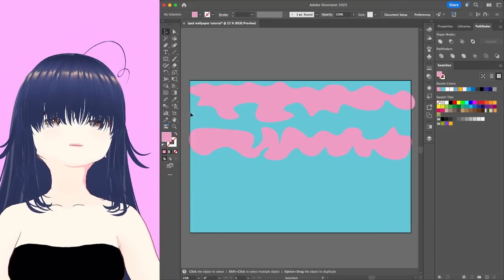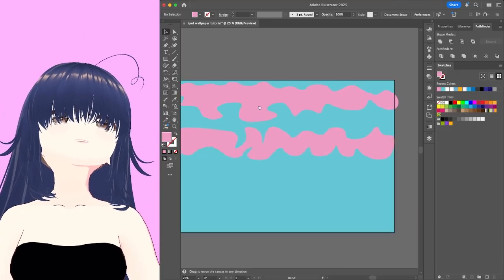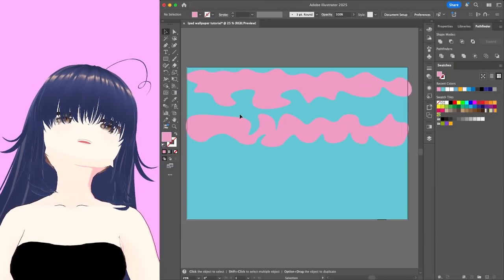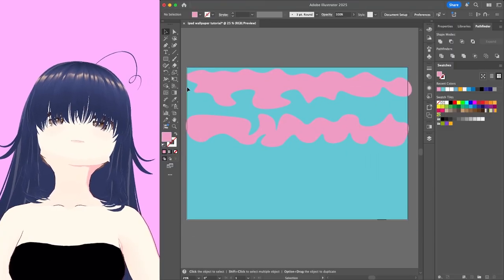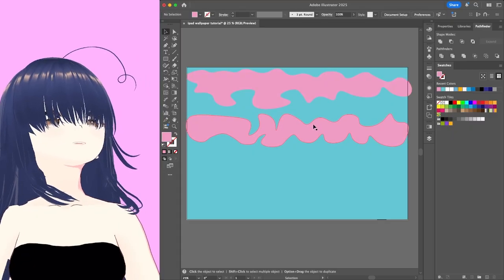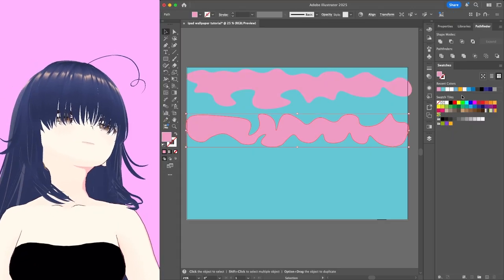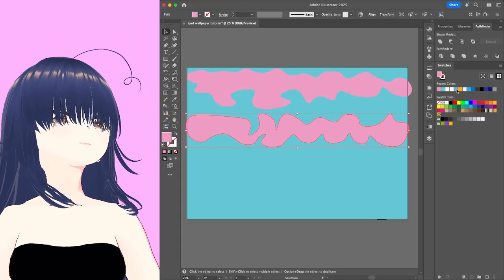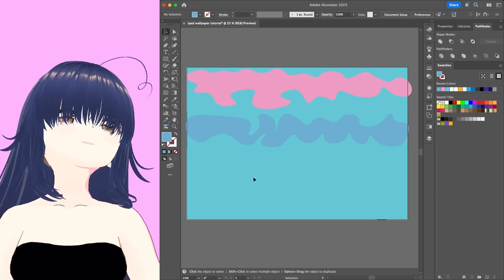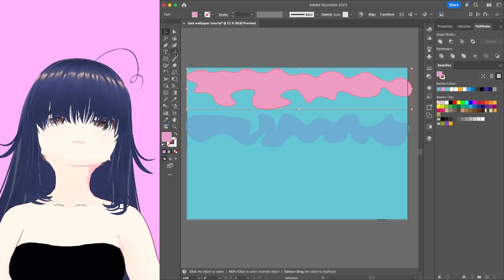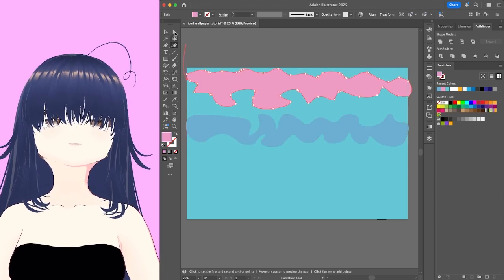Now you can see right now I've got about half of it. Now this is where I start to have a bit of experimentation. I'm like, oh, maybe I could do a swap color type thing. Like maybe I want this one to be just a slightly different shade of blue and then a pink one underneath. Maybe that's the idea that I've got right now.